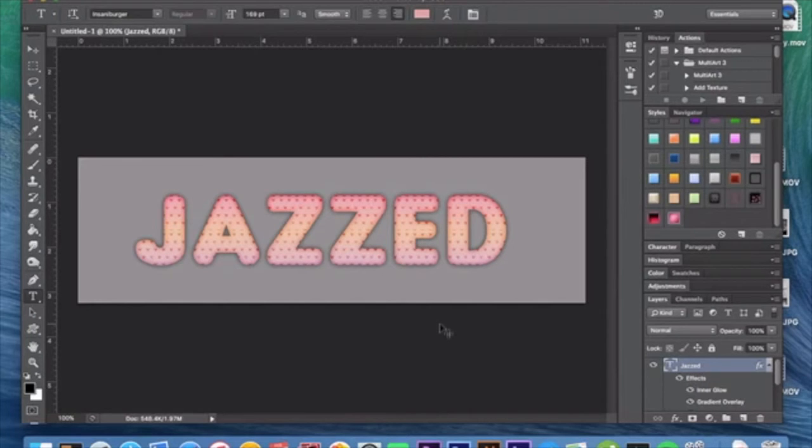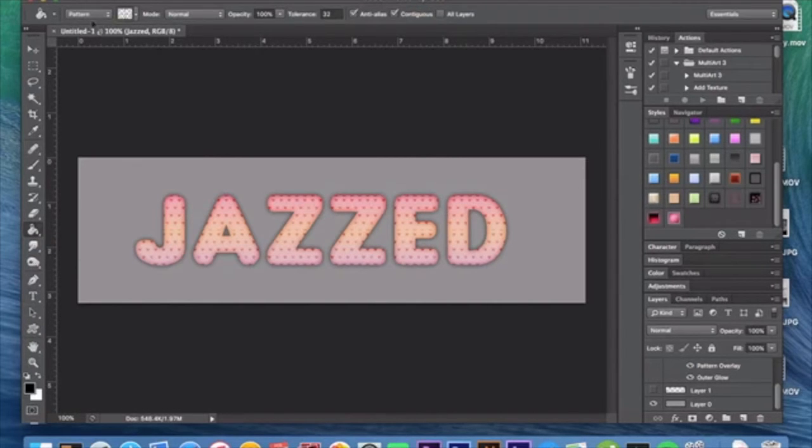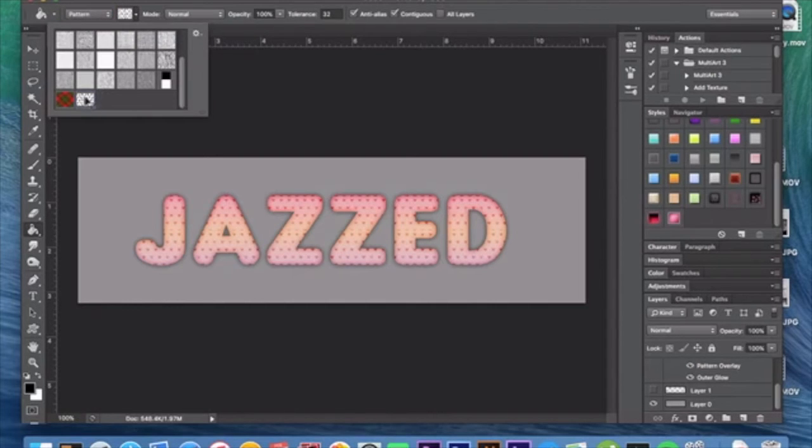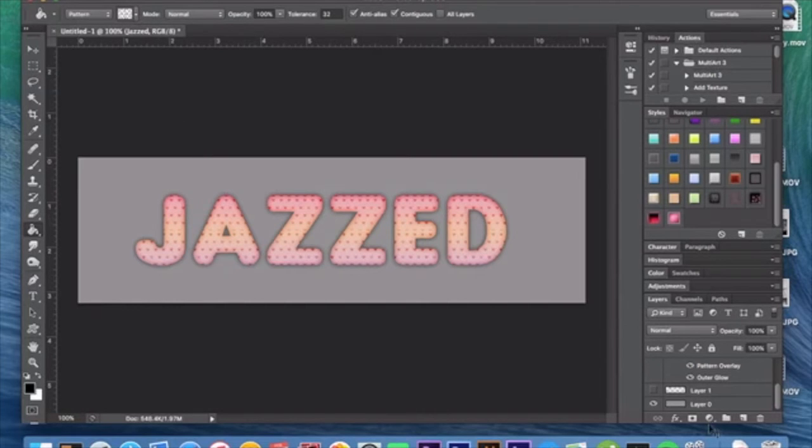I'd say so. Alright, now we're going to spice up our background just a bit. Not much, but we're going to make it look pretty cool. Go ahead and select your paint bucket tool. That's right below your eraser tool. It's going to say foreground, but click that and select pattern. Select the pattern that you downloaded before, the one we used inside the text right there, you see? Click that, and make a new layer above your background. On that new layer, click the paint bucket and import that there. Then change the opacity down to 20% because it's black and you want it to fade in really nicely. And there you have it.